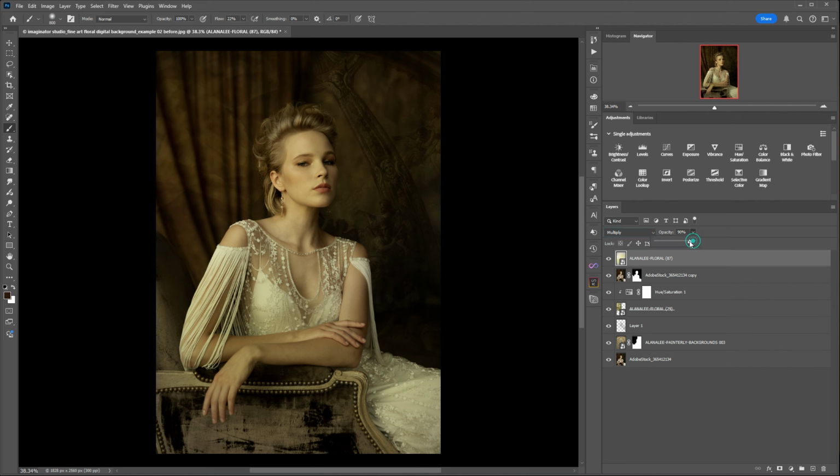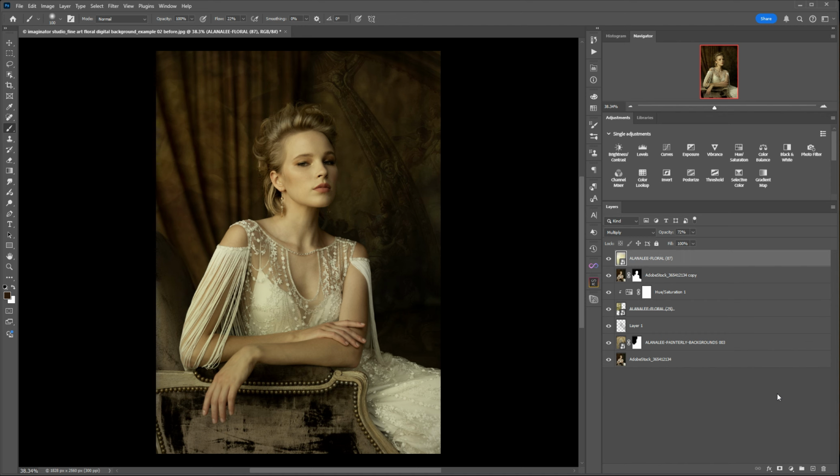We can reduce the opacity a little, maybe down to about 70%. And you can see how that's just added a nice warm touch and created a really nice vintage feel to our image itself. Now, one thing that sometimes will happen when you're applying a layer for color toning and using multiply is it's going to darken everything up, and we've kind of lost those highlights in our subject, on her cheekbone and the side of her arms here, things like that. So we want to add those highlights back in.